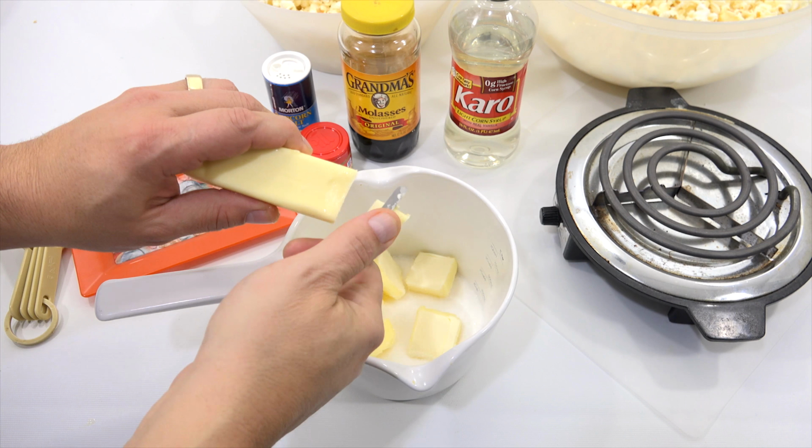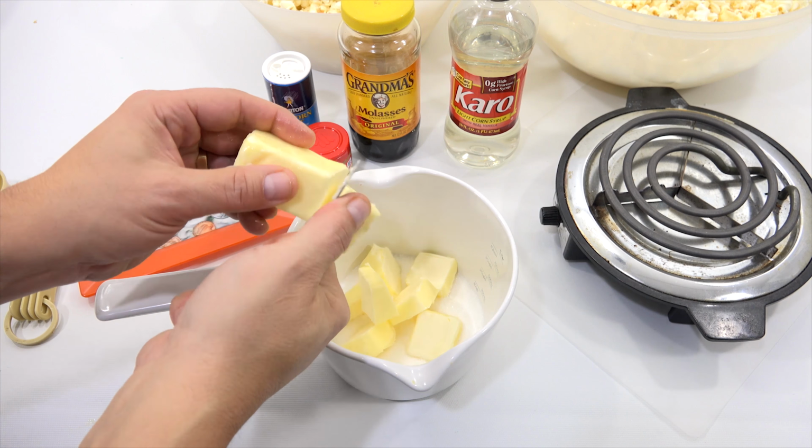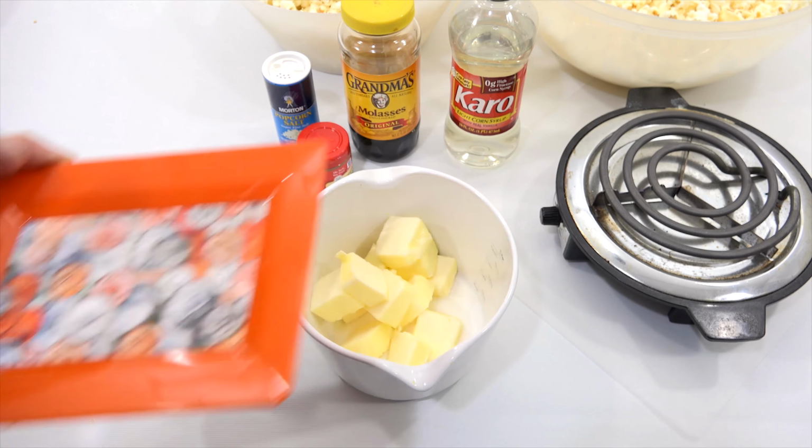So as you can see, I'm trying to theme the day for Thanksgiving. I don't really have a lot of Thanksgiving decorations. It's not a video that I would normally do, Thanksgiving series. So I brought in one of my cool penny trays, which I may have shown a long time ago, but it's got pennies and it changes and they move around in there. It's pretty neat, but you can't see it on the camera. It's like depth. I think that's what this one is, all right?